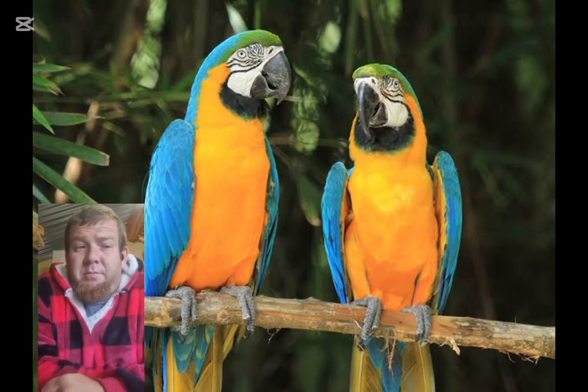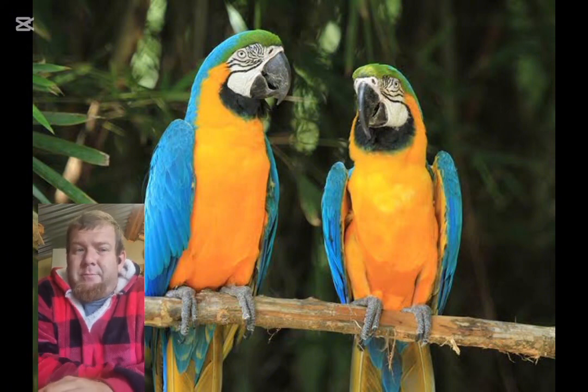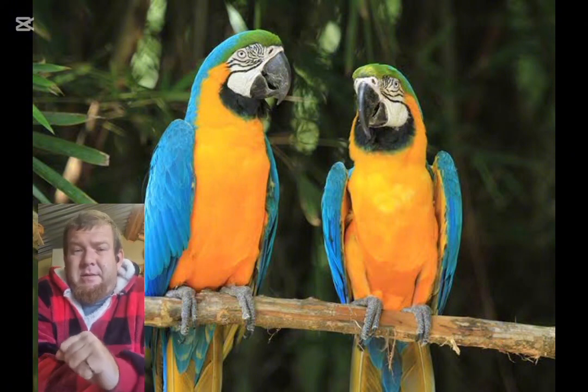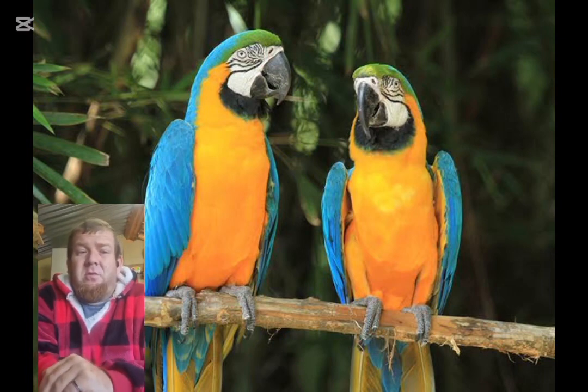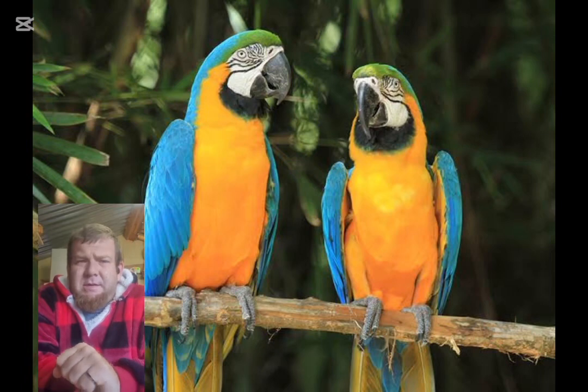These beautiful big birds are found from Panama in Central America to the northern tip of Bolivia in South America. However, they are on a decline, even though they are heavily kept in captivity and are bred prolifically for the pet trade and for the reintroduction project back into Trinidad, Paraguay, and I believe the northern tip of Argentina. They are on a decline in the wild due to poaching as well as deforestation.